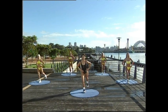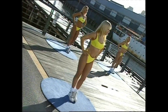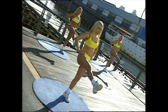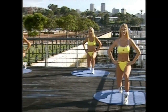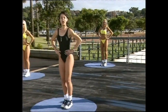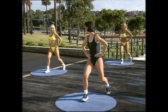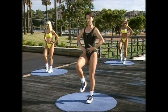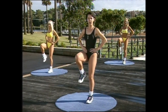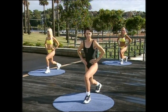Press through, lunging back, sit it down into that knee. Just a couple of more times on each leg, and then prepare to move on. Big lunge back, press through. I'm getting signals from the girls out the back here. One more set on each leg, ladies, and then we're done. How's everyone going with this? Effie, good? All right, let's do it last time on the left leg. Pull up tall, extend. Lots of concentration here, push, push. All right, let's move on.